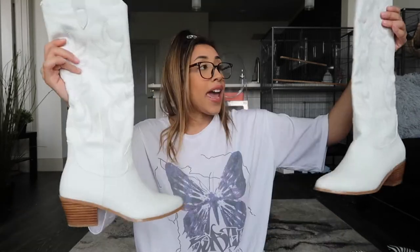I also got these from Nordstrom's — they're literally sold out everywhere, so sorry if you like them. They are the Bellini white cowboy boots. They're super cute. I'm definitely embracing my Texan right now with two pairs of cowboy boots — I've never owned a cowboy boot in my life and now I have two pairs. You can find these on Princess Polly; that's how they blew up, though I'm pretty sure they're still sold out. They are just really cute and perfect for summer, and very yeehaw. They go with any summer attire — jeans, shorts, or a dress.